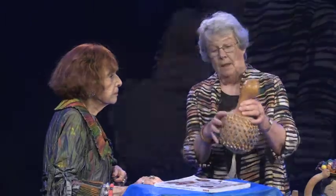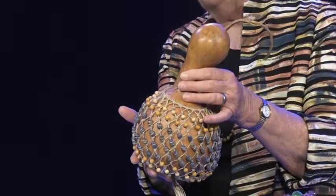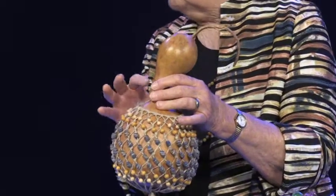When you have a gourd that's shaped like this, and if it did not have this netting over it with the beads, this is another musical instrument, but you could cut off the neck and you would have a lovely bowl. And maybe you could paint this, or maybe you could put something around the neck of the gourd. There are just so many ways that you can enhance that shape to make it something that is personal to you. And you can paint it, you can carve it, you can put beads on it. You can bring any kind of embellishment to it that you want. The thing that's such a pleasure about teaching gourd art is that everybody is always thrilled. You never find somebody who's disappointed.